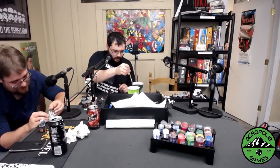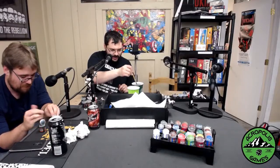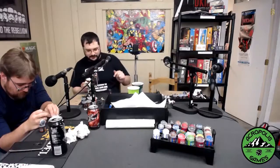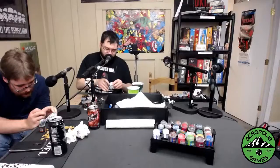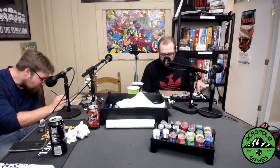Okay, so after being a little diligent and soaking up a lot of that paint, I almost completely refilled the pot. Wow. With what, a brush? Yeah, the brush was the big one. Because you can make all your own metallics. They'll probably come out with them at some point to curb the laziness. I would love that. I'm so lazy. We know, Brad. You still working on horses? Well, I was forced to work on more horses than I had originally wanted to, because Dakota decided that my pot of Cygor needed to be dumped.